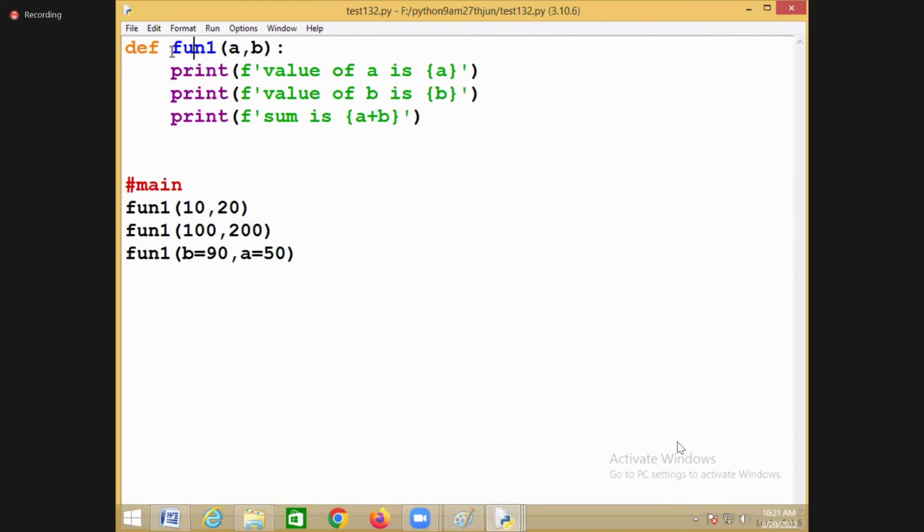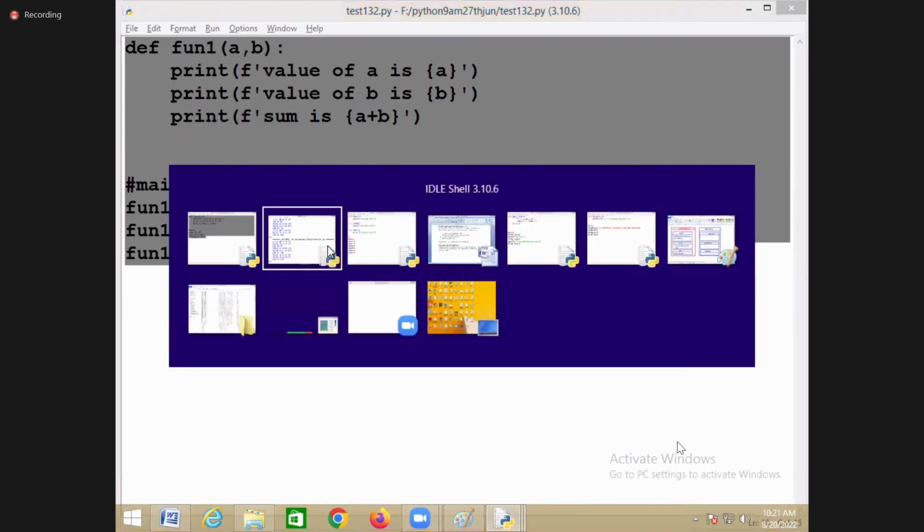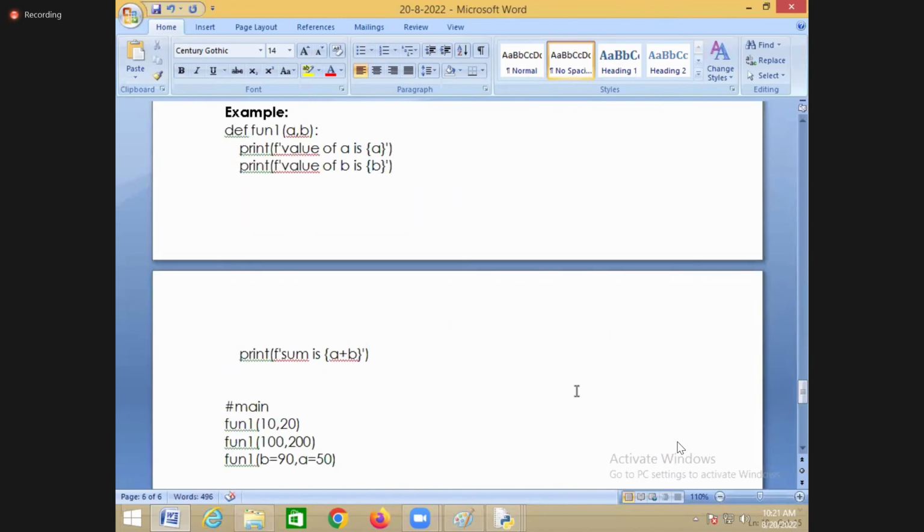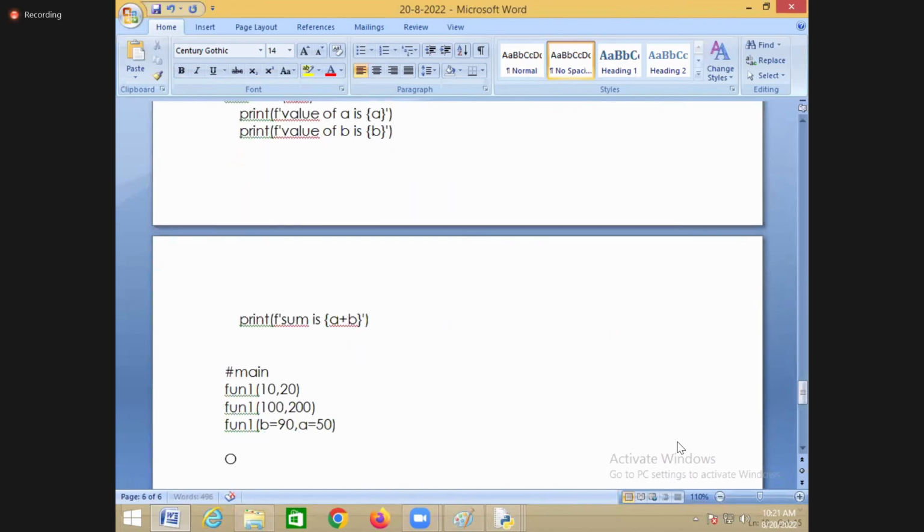If I want to call the function, first I should know what? Function name. Second, I should know what? Arguments. How many arguments does this function have? If I don't know how many arguments there are, can I call this function? No. So to invoke any function, you must know the function signature. If you don't know it, you cannot call it. Call it function signature or function prototype, right?